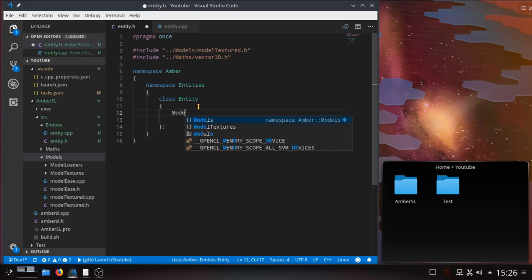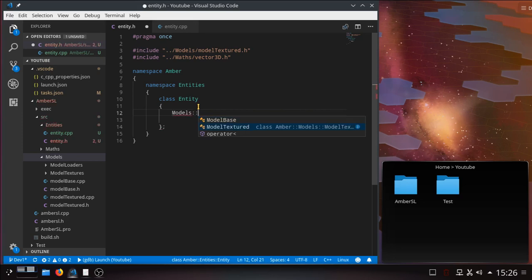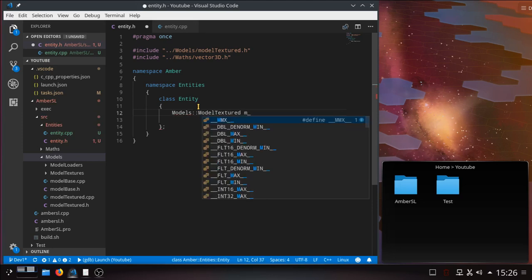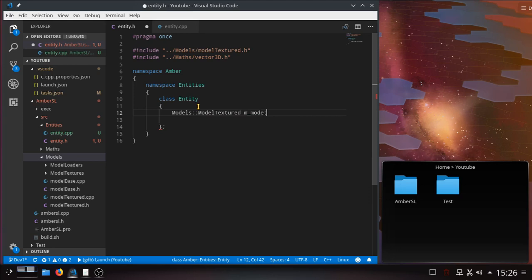So from models, I can have a model that's textured. Yeah, we'll call that model. Let's see, what else can we have? Maths we left just in the amber namespace. I always do that on purpose so that we can just do that.